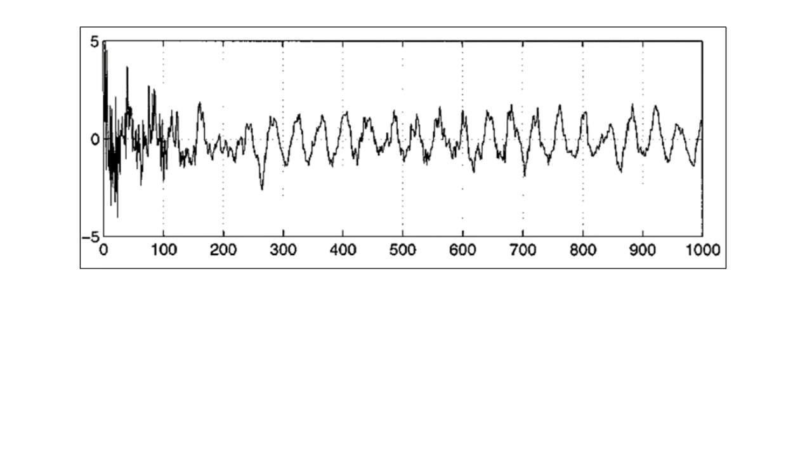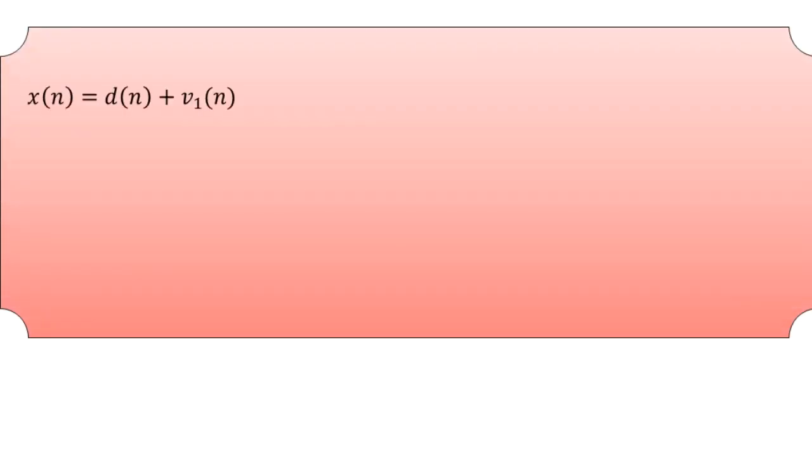So there can be a few cases where it is possible to derive the reference signal by the simple delaying process of x of n here. We know that x of n is equal to d of n, the desired signal, plus the noise signal v1 of n here. So let us have, for example, the desired signal d of n as a narrow band process and the noise signal v1 of n as a broadband process having the expected value of v1 of n multiplied by v1 of n minus k equal to 0 provided mod k is greater than k0.